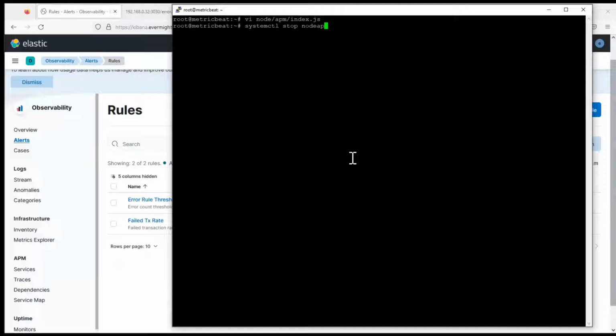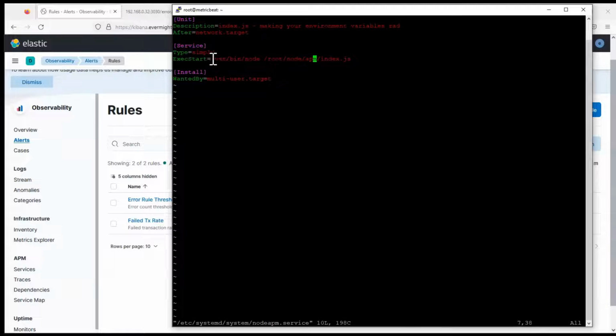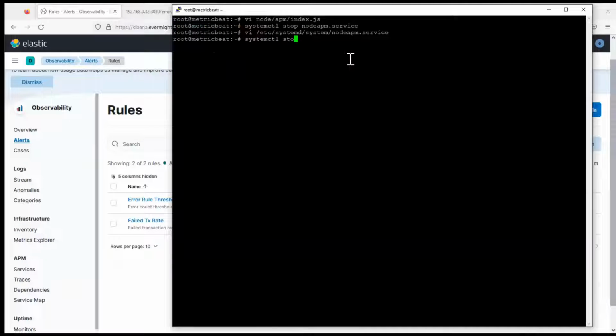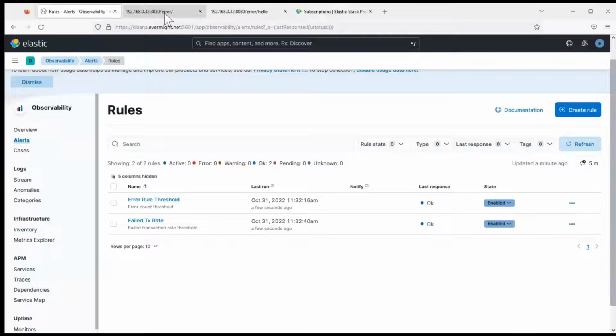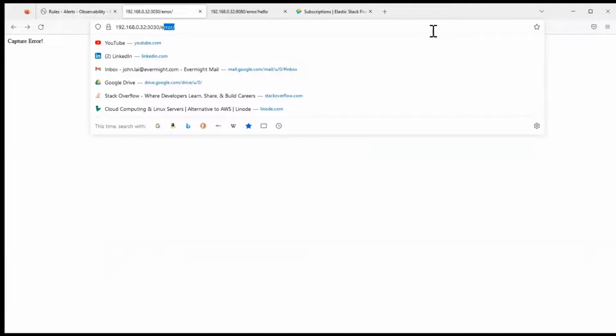So I had this Node.js API running through systemctl. I'm going to stop it and refresh it. In fact, so you can see what the service looks like, really all it is is just running the node binary on the index.js. So let's just start this. All right, so the API has been updated. Let's double check that if I were to go to that endpoint, good, it's up and running.